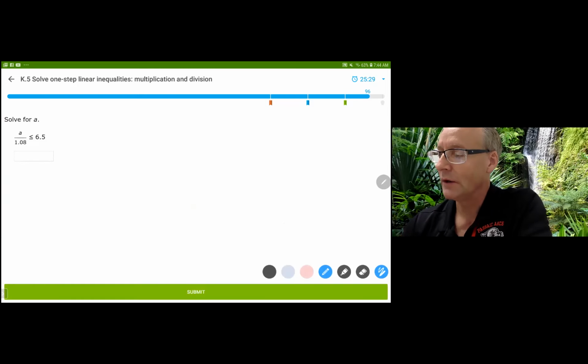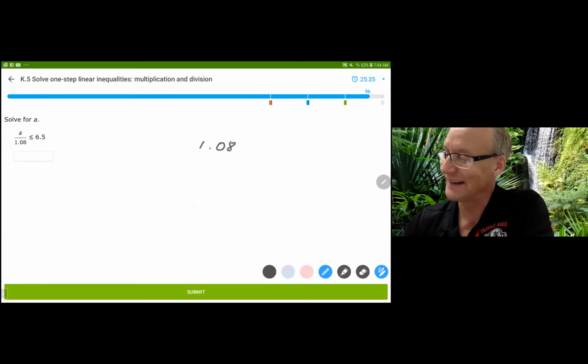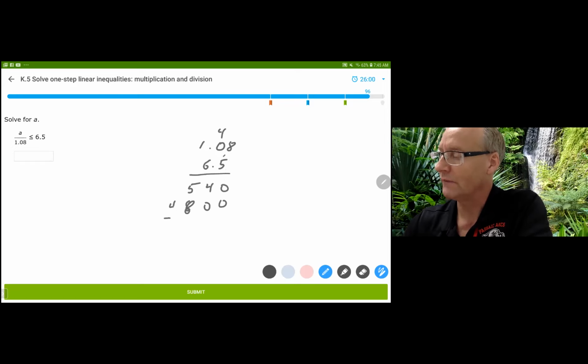And we're going to multiply by 1.08. Let's see if I can multiply today. 6.5. This is one of those cases where if I was a student, I know for sure I would grab my calculator. But anyway, that is 40. And we've got a 5 at the end. We have a 0 and another 0 and a 6. And did I forget something? Oh, no, 6 times 8 is 48. Carry the 4. This is easy to make a mistake. That's going to be the 4 and then the 6. And we're going to add this together.